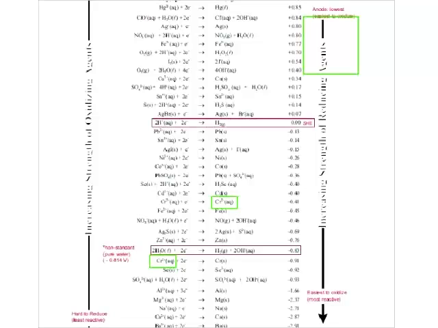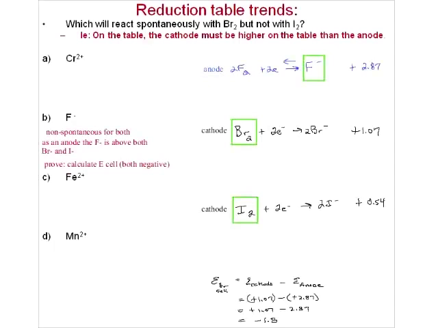So chromium is found there twice, but in this form, chromium has to be reduced, because that's what we have in the test tube, chromium ions. So we either reduce chromium ions, or in this reaction up here, we would oxidize it by reversing this. So how is it we want chromium to behave? Well, let's go back. How do we want chromium to behave? We need chromium to behave as an anode, because the bromine and iodine need to be reduced. So the chromium has to be the anode, so the chromium has to be oxidized. Its position relative to iodine and bromine is going to be way below them.